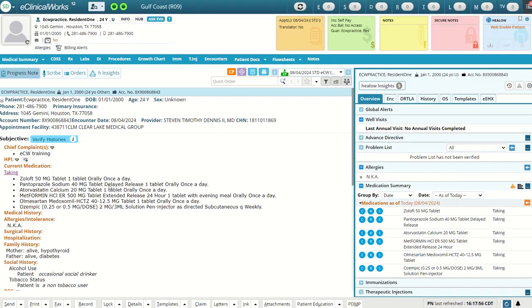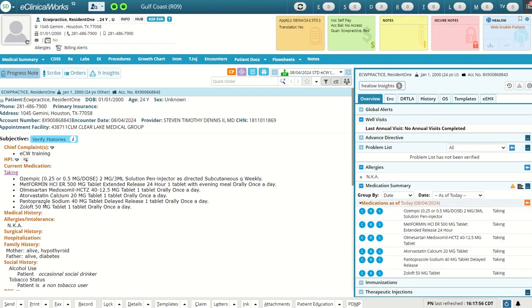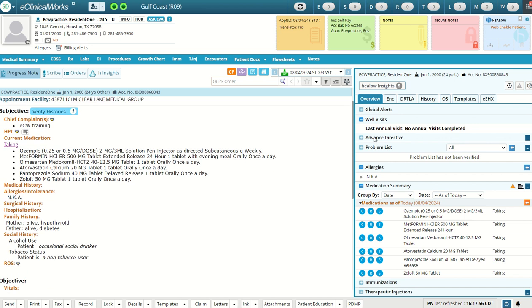So we've kind of given this medication list some order. We've grouped some medications together. The first two, the Ozempic and the metformin, are both for diabetes. We can start building our problem list, and let's try to build that also in order. If we go over here to the problem list tab, if you have an established patient, this will already have problems listed under it. In this case, if it's a new patient, let's add problems.